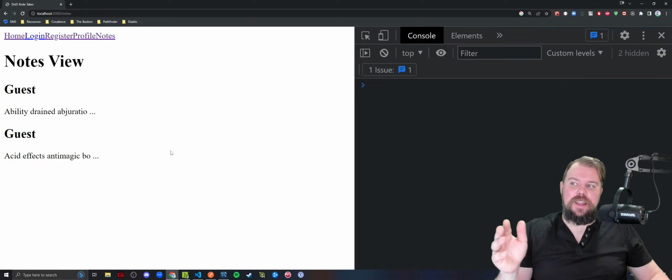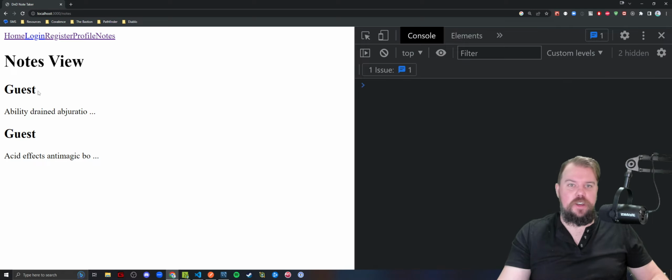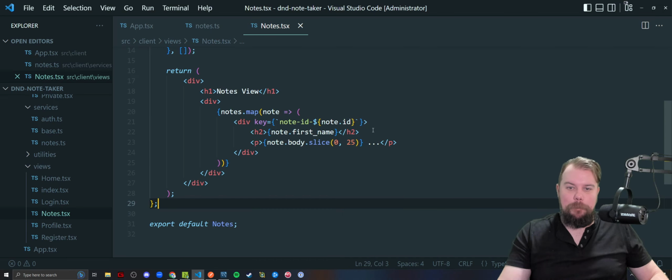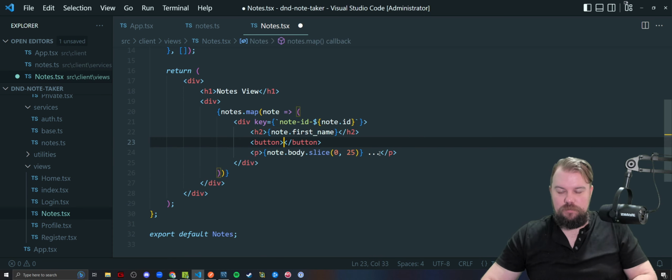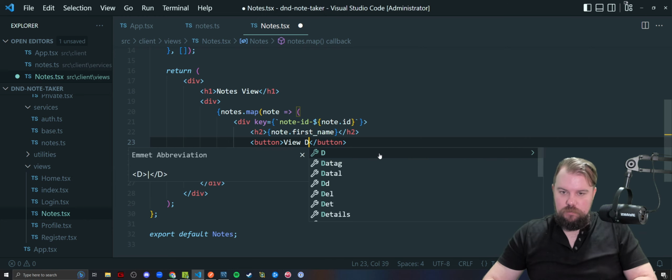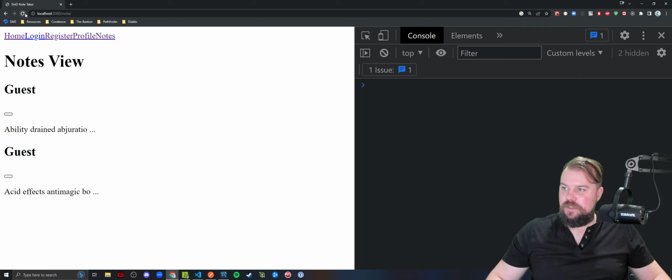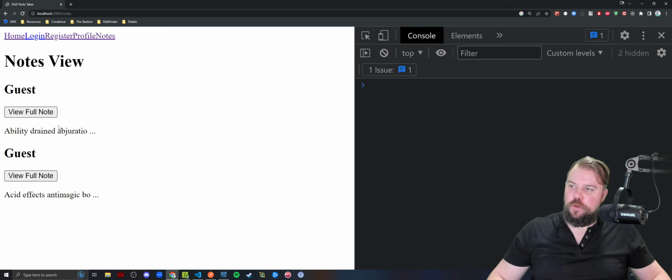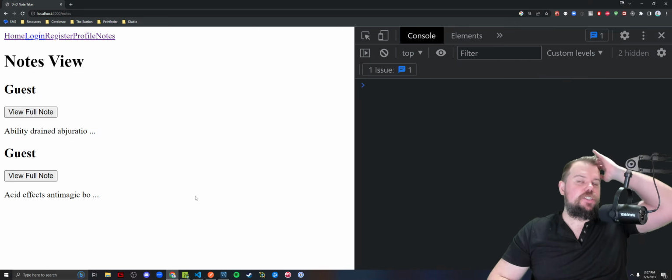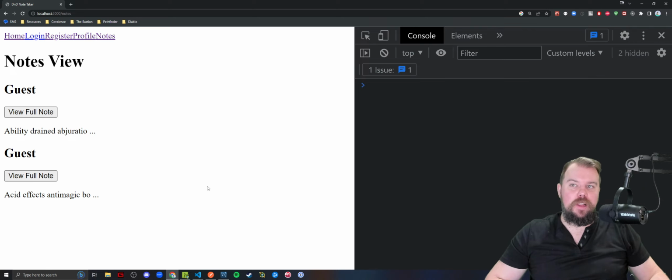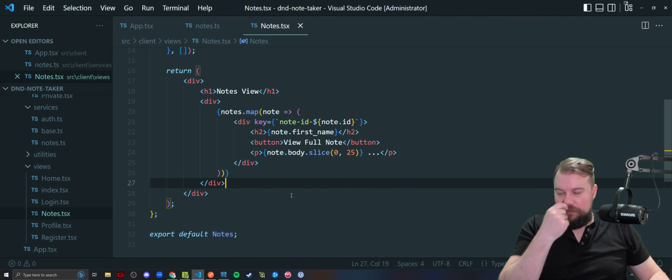This is like simulating, how about we show our users a preview of the note itself, right? And then maybe between the title and the preview text, we'll have a button that says get details. View full note. I don't know. I just work here, man. I don't know these things. Right, so view full note. We see the preview. Oh, that's the one I want. We're going to click on view full note. What that should do is take us to a notes details view where we will actually display the full note itself, right? This is just a preview of them. Okay, that looks pretty good.